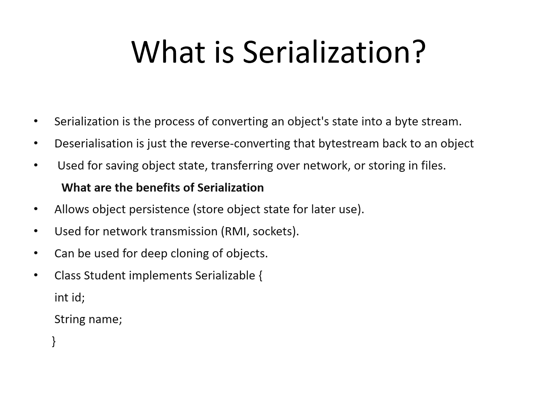Let's see the benefits of serialization. Why do we use it? It helps us keep the object's data safe, and even after the program ends, we can store it for later. It also allows communication between two JVMs. Let's say two systems are sharing data over the network. They can share the data by serializing it, converting it into a byte stream. It is also used in technologies like RMI, sockets, and even for deep cloning of objects in memory.